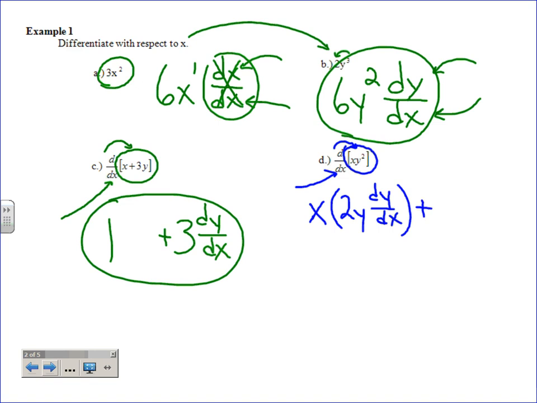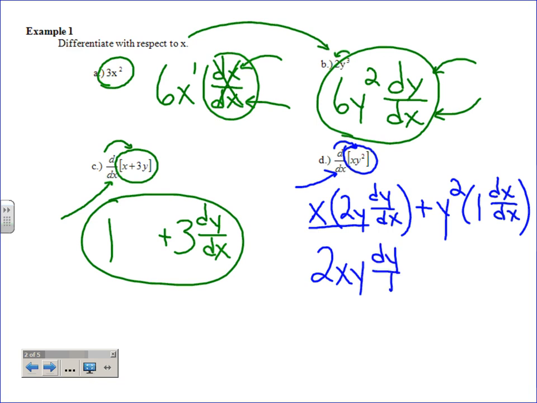Plus, write down the second one. So should I write dy dx on this one? Why not? Yeah, I didn't take the derivative. Okay, and then got to take the derivative of the first one, which is, and again, if you want to, you can get in that habit of writing it. Some people, it really helps them remember the dy dx if they write the dx dx. There's not a whole lot you can do now. I mean, I can multiply this if you want. So 2xy dy dx plus what? Really? Y squared. There you go.